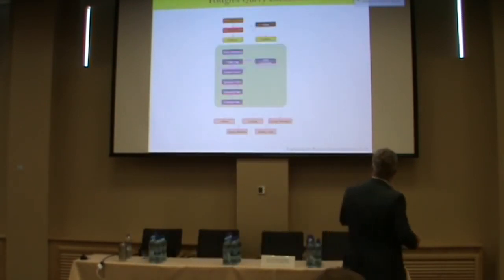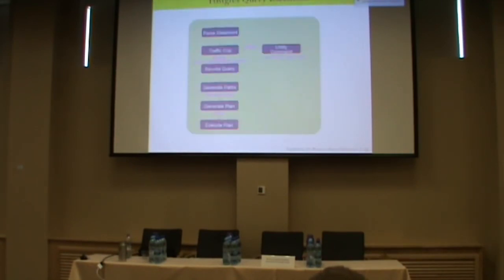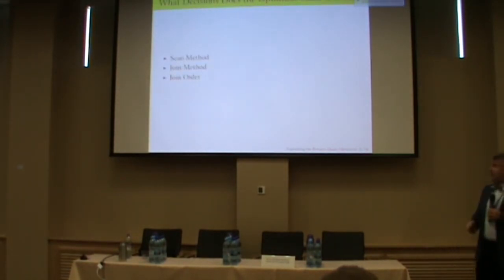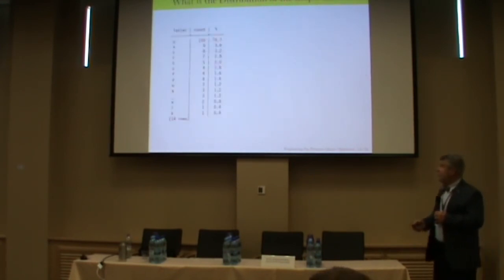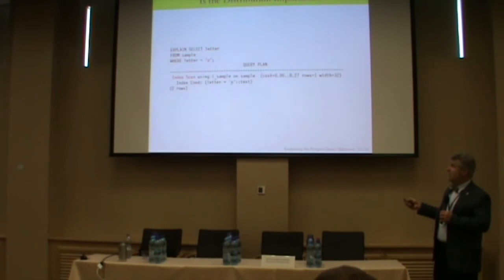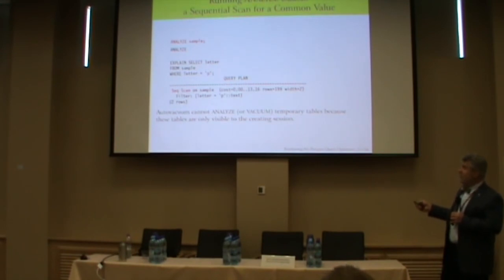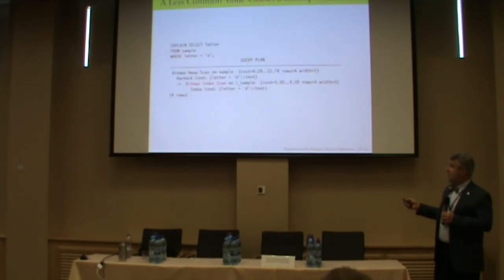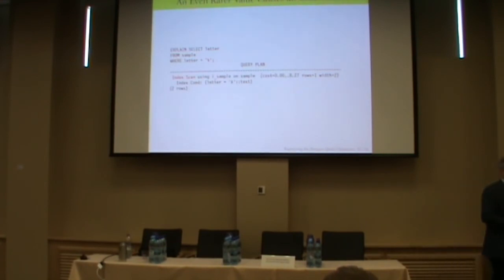Great. So, this is another presentation called Explaining the Postgres Query Optimizer. And what's amazing is all this is going to make a lot of sense to you now because these slides now make sense. The idea of sequential scan, and index scan, and bitmap scan. The idea of doing a constant and getting different outputs. So here is an example. I actually create analyze statistics, and when I select a very common value, I get a sequential scan. I like that. When I select a medium value, I get a bitmap index scan. And then when I select a rare value, I get an index scan.